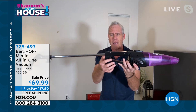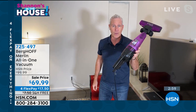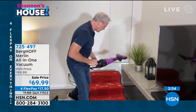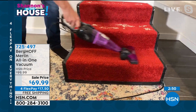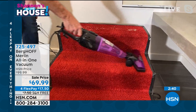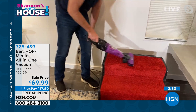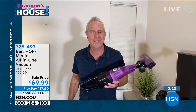Now here's number three — stair mode. I take the floor piece back on — all the pieces just slide in together. The engineers designed it to be exactly the width of a flight of stairs. It weighs about three pounds and you can go up and down the stairs without having to plug or unplug it because it has that 20-foot cord. Many people want a cordless vacuum, but the reason you want cord is because you're constantly plugging and unplugging with a six-foot cord. With a 20-foot cord you can do a whole flight of stairs or detail an entire car without replug.